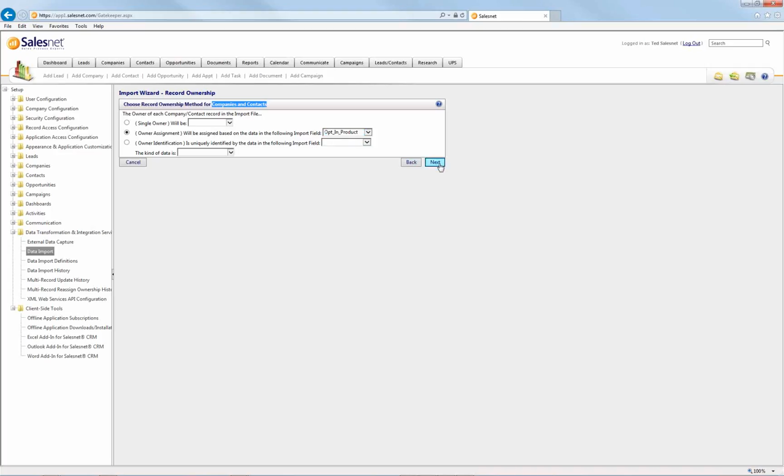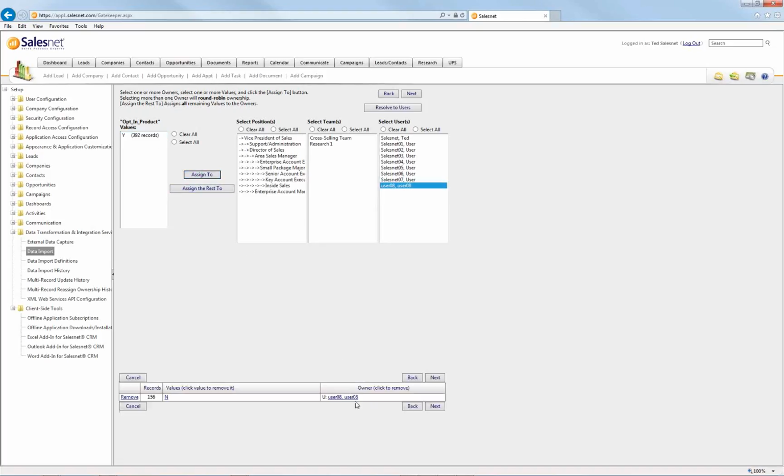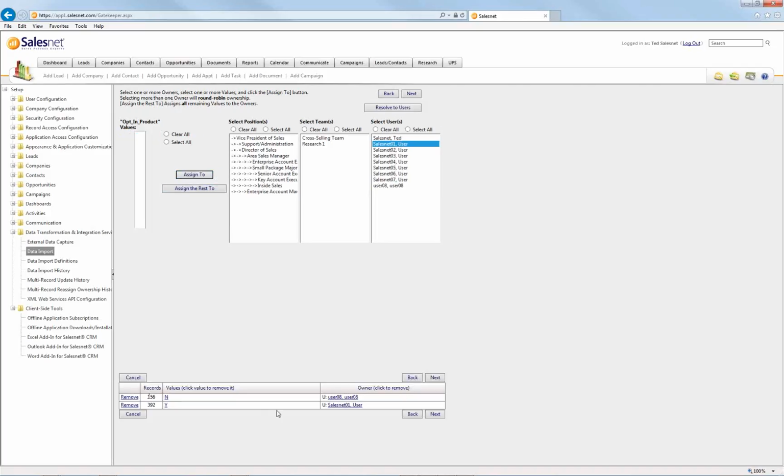Okay, so when I go to the next screen, what it does is it reads in the values that are in that field, and I can now say, okay, all of my no's I'm going to assign to the user 08, and my yeses I'm going to assign to Salesnet 01. Okay, so I didn't have to prep my file for ownership. I just assigned ownership based on a value in the file.